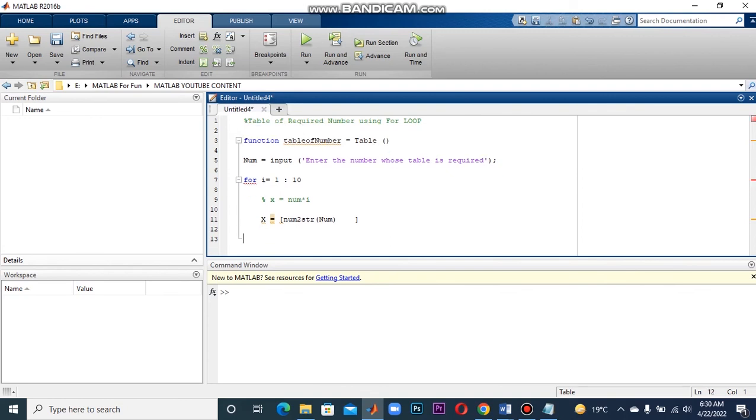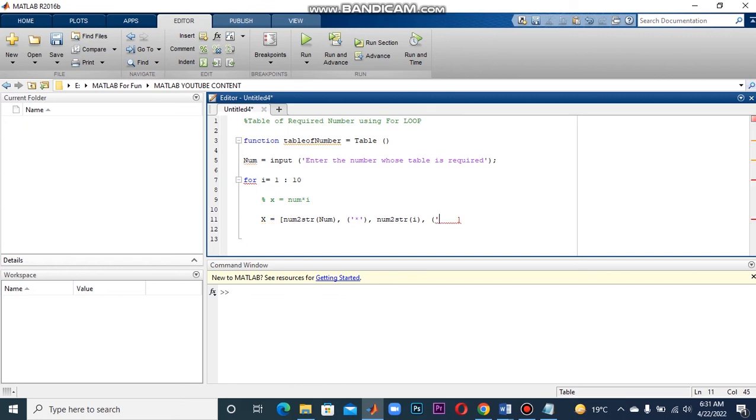Okay, num2str num. That means basically this is num. After that, I want to just display a multiply sign. For that, I don't need a string. After that, I want num, and then I want to multiply it with I: num2str I. After that, I need an equal sign.